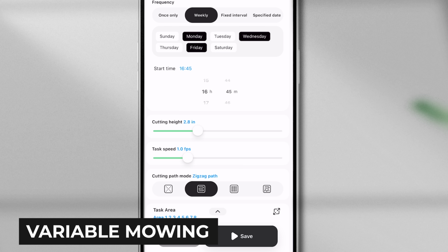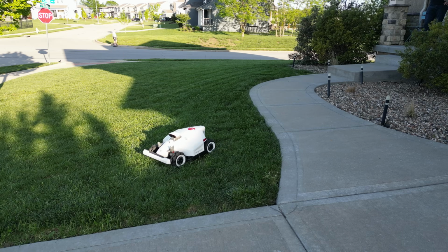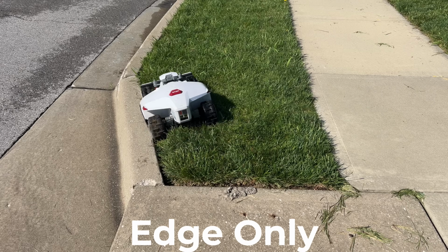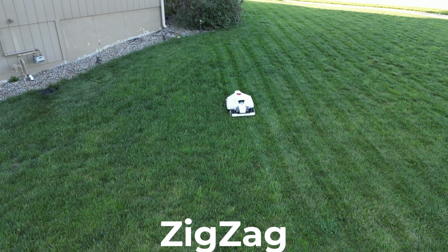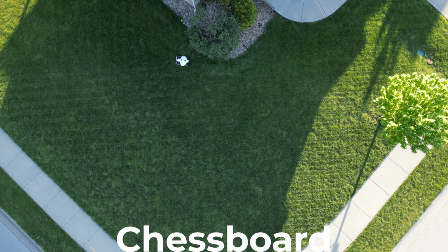You can set the mowing speed, which normally I have mine set to maximum, but you can reduce this if the mower tends to overshoot or get stuck. Now, this is the coolest part, the mowing patterns. You can choose from edging, where it does only the perimeter, zigzag, which is the standard back and forth pattern, chessboard for a fancier look, and adaptive zigzag, which is a newer option that I'm experimenting with.